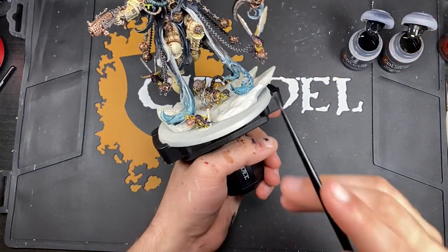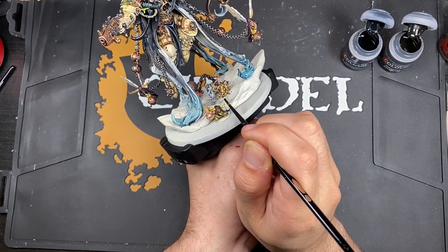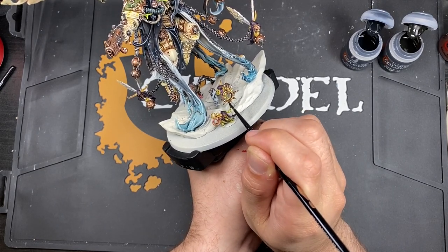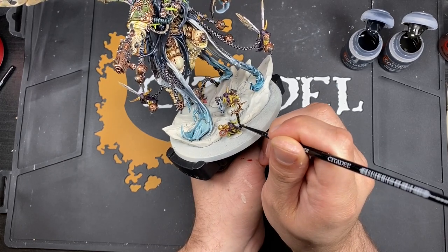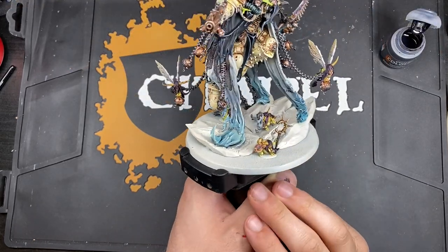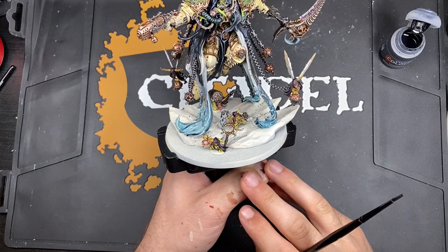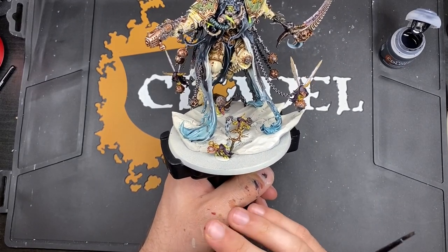And with that done, all that's left to do is to paint in the staff that this Nurgling's carrying, and we're going to be using that one-to-one mix of Black Templar and Wildwood for that. So with that done, our Nurglings are effectively finished. There's a few highlights that we are going to add. Well, one highlight that we are going to add, but we're going to add that a lot later.